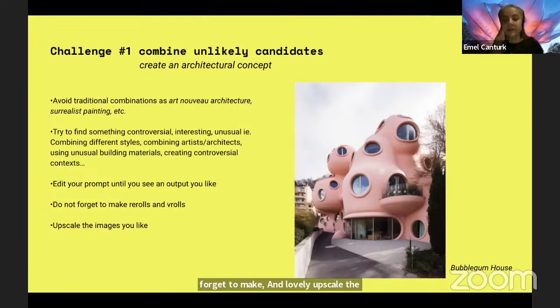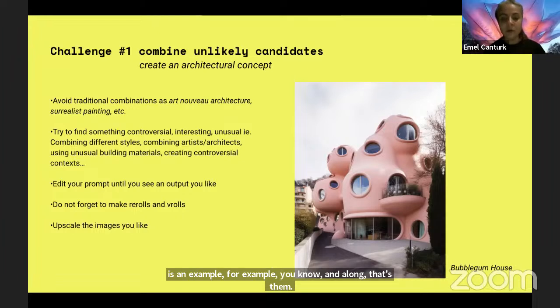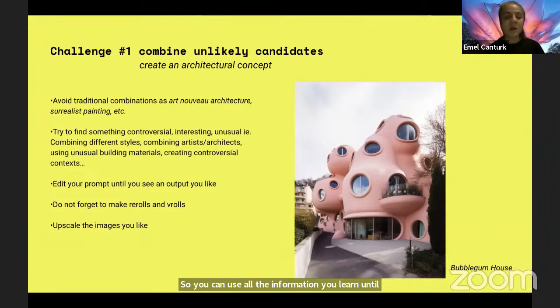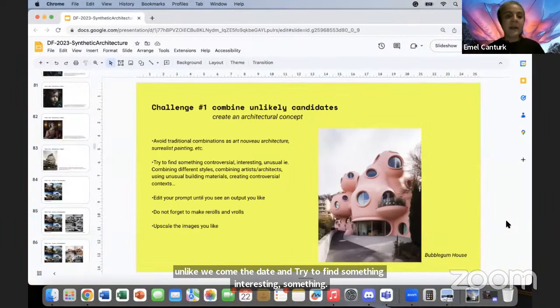Here is an example, my bubblegum house, but it has a longer prompt. So you can use all the information you learned until now, like invoking a photographer, defining the light, defining the form, the volume. Okay, so let's try to combine unlikely candidates and try to find something interesting, something unusual.